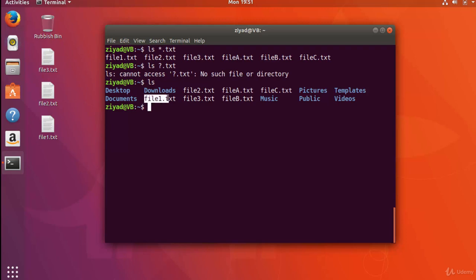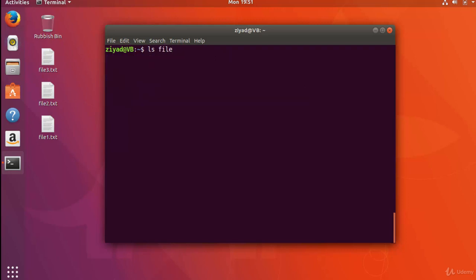So file 1.txt, file 2.txt, and file 3.txt, but we don't want the ones that have A, B, and C. To do this, we could do ls, then file, because the name's got to start with file, then open the square brackets and give it a bunch of options. We could say 1, 2, 3, 4, 5, 6, 7, 8, 9, 0, then .txt.